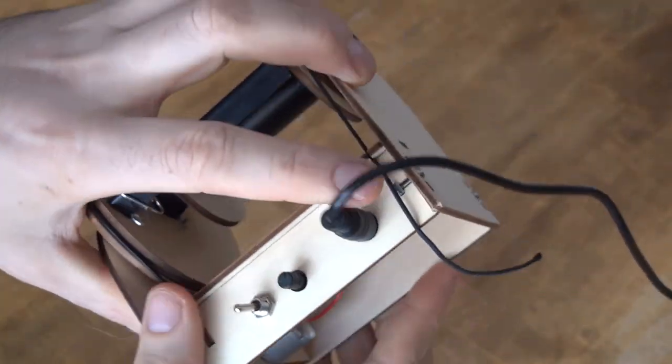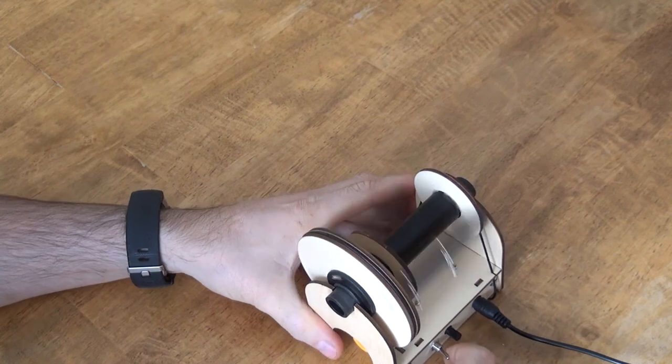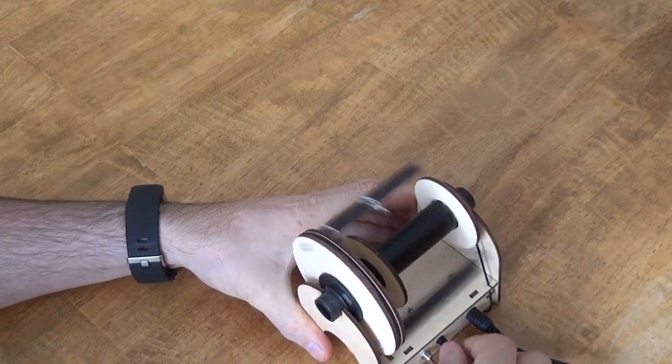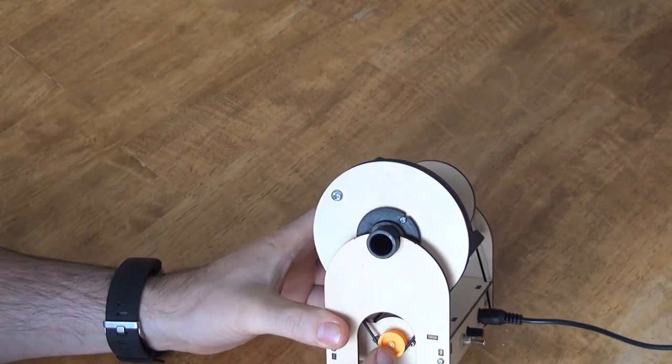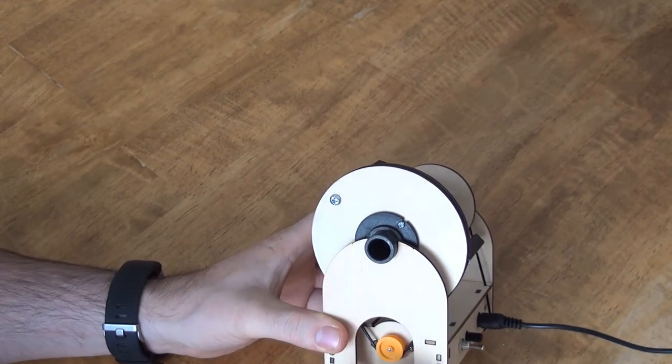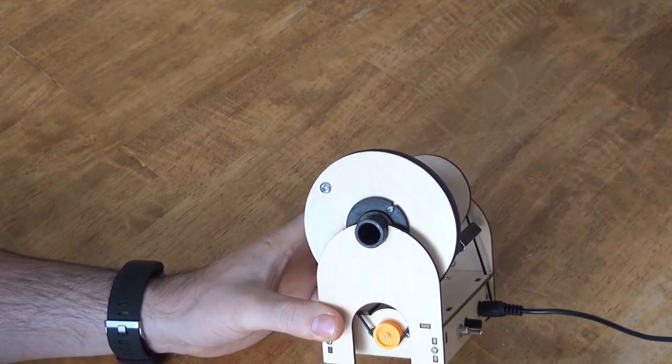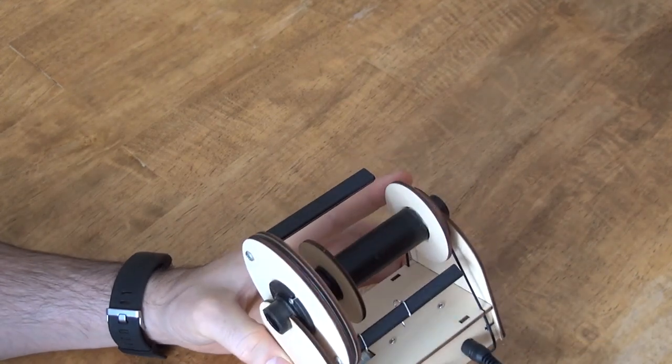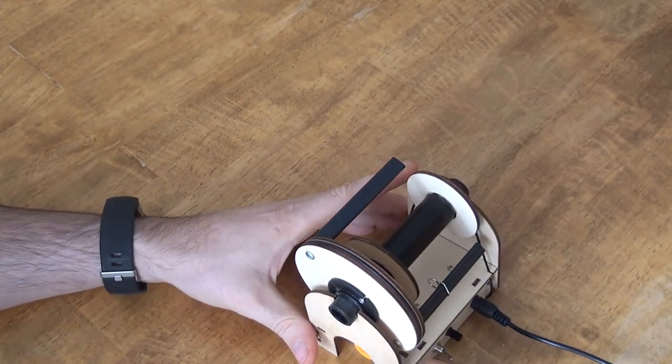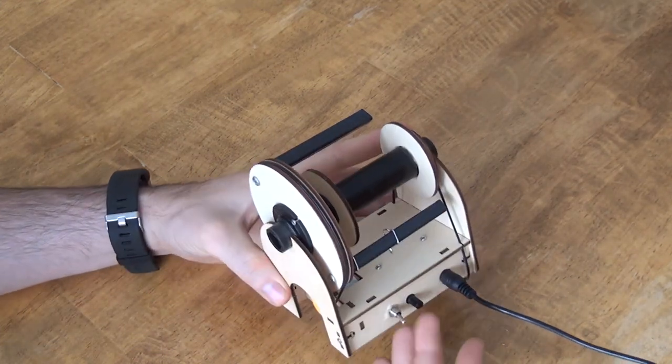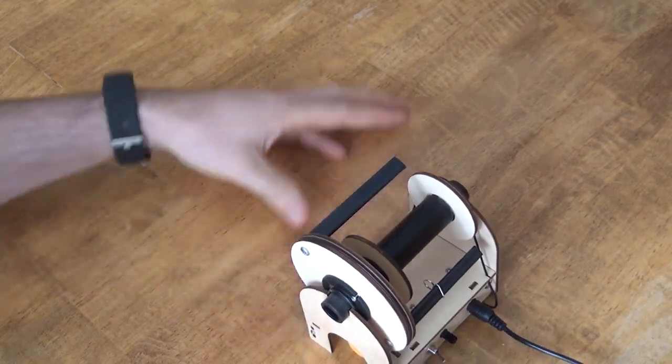And I have a diagram that shows exactly how the wires get soldered in there, but that's basically what it looks like. And like I showed, you're spinning, you flip it, so it allows you to switch directions for plying. Now everybody will be getting the band that lets you sort of do that figure eight that I showed in the Kickstarter video to do plying, so this is just something that adds a little bit of convenience. You know, if you've got the ability or someone, one of your friends does, to solder and you want to add something like this, you know I'm just showing you how you could do it. It's not really necessary.